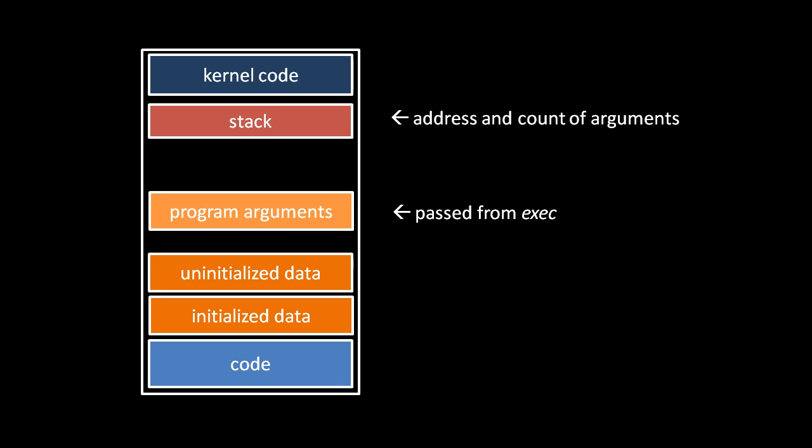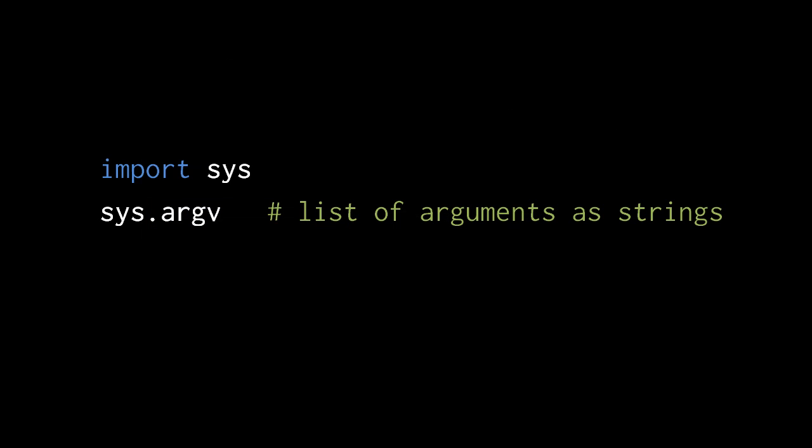And the way you actually access these arguments in a Python program is first you import the sys module. And then in the sys module, there's a member called .argv, which v here stands for vector, meaning essentially list. So sys.argv is the list of arguments expressed as Python strings. And while program arguments could be pretty much any kind of data you want, either text data or binary data or whatever, we conventionally just think of them as ASCII strings.